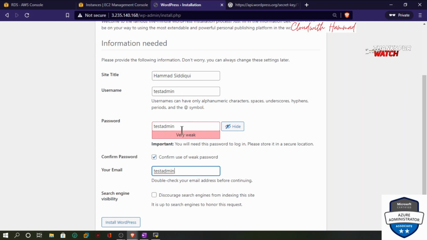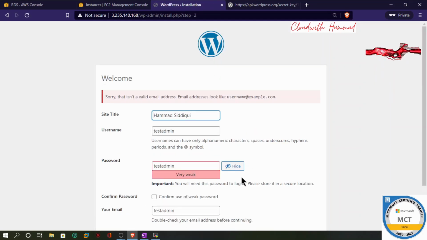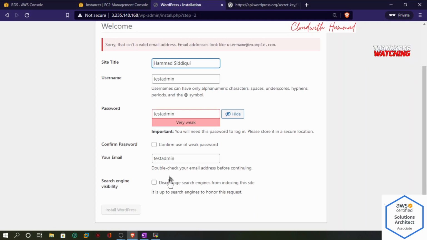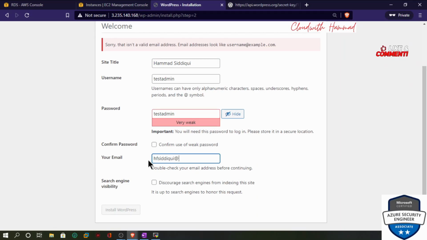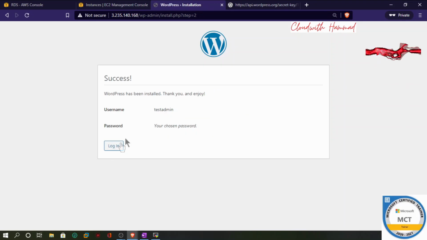So test admin installed. Oh, email address. Yeah, we need to make sure we have that email address. So I would say gmail.com, confirm the password, install, and we have the test admin password.